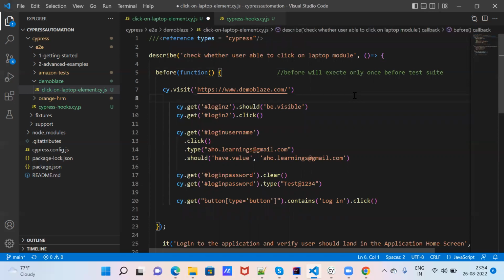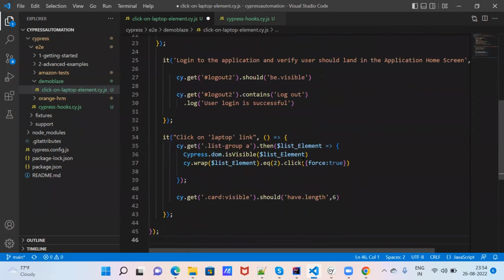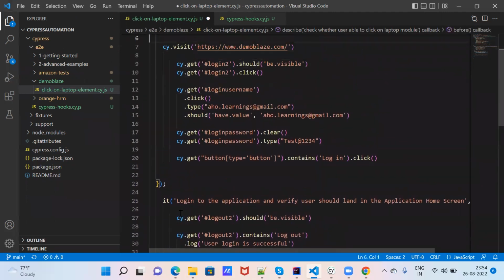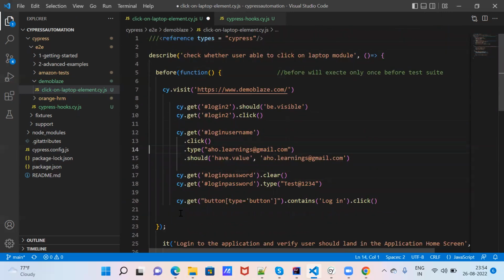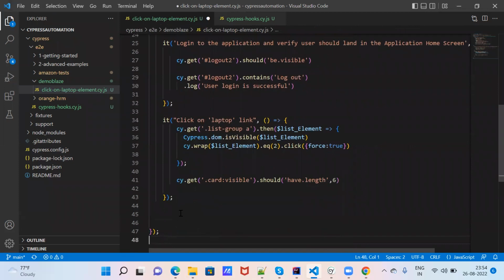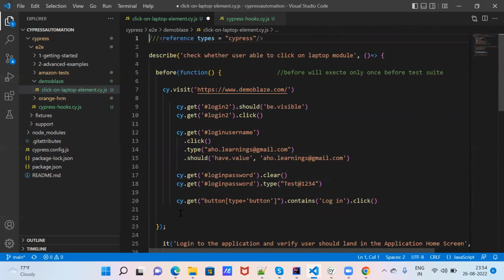So this is how before works. If you are trying to add the logout, you will add it at the bottom here. After executing the test case, logout is not required, because every time it is clearing the cookies and launching the browser. So logout is not required, but before and logout will execute only once: before the test suite and after the test suite. Okay, this is how our execution works.